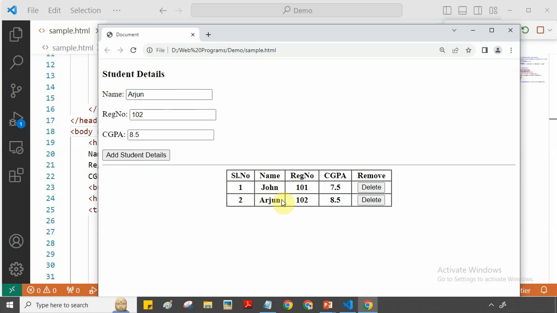Look at this, we are getting another data added in the array, and as soon as we add the data in the array, it will display in the table also, because already we have used ng-repeat, and we are binding the data, right, whatever is available in the array, so it will automatically come here in the view. So next, one more data, Vmax, and 103, 9.5. So when I click this add student, it will be added.